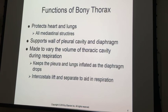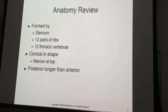So this bony thorax, you're not going to be taking a whole lot of exams on bony thorax, maybe occasionally some ribs, but they are still registry testable, so we're going to have to cover them. Some of these things, in all honesty, I've never shot my entire career, and I don't know that any of the faculty would say that they had. But occasionally you shoot sternum, sometimes ribs, but the rest of what we're going to talk about today, you just need to hang on to for the registry, and you may not ever shoot them.